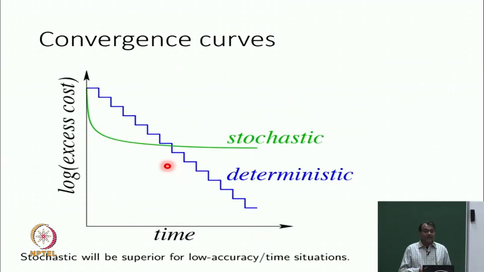On the other hand, if you plot the time versus cost curve, each gradient computation will be very slow, because you would have to go through the whole training data, and after that you will make one move. So for a long time you will not do anything, then you will make a move where your cost will reduce. This is the kind of curve you will get when doing gradient descent. If you are doing stochastic gradient descent, you start with one data point, quickly compute the gradient, move, another data point, compute the gradient, move. You will be making very fast moves, but your cost will be decreasing slowly. So, which one is better?